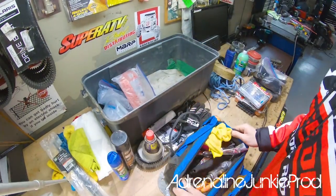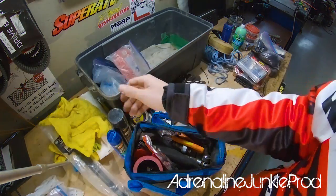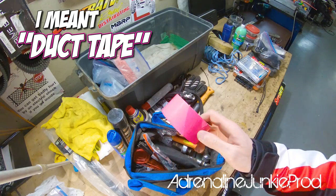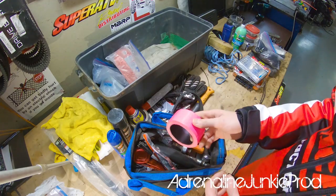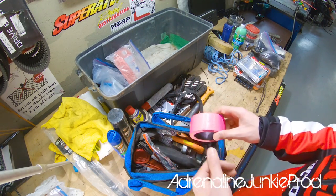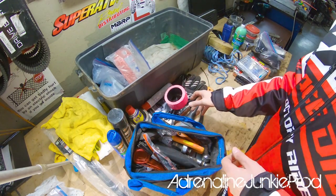Here I have my main tool bag, and this tool bag's got an assortment of items in it. Another rag, another roll of electrical tape — pink. Because when people break down, it's always fun to put salt in their wounds. So when your buddy yells to you, 'Hey man I need some duct tape, I just ripped off my plastic, or my windshield's hanging off,' you say, 'No problem buddy, here you go,' and you toss him a nice high-fluorescence pink roll of duct tape and you proceed to make fun of him.